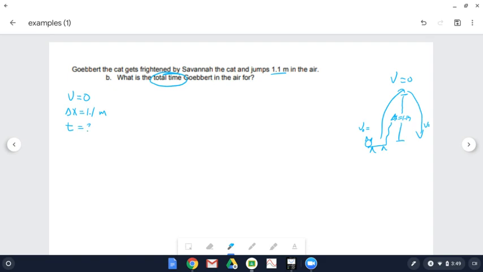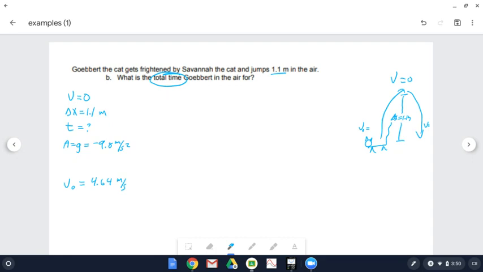We also know every single time, because this is a vertical problem, our acceleration is equal to the Earth's gravitational acceleration, which is, in fact, negative 9.8 meters per second squared. What we know from the previous problem, I'll put this down here as well, our initial velocity is 4.64 meters per second. Now, generally, I always say try not to use this number, because if you use it, you might make a mistake. Let's see what we can do. Well, honestly, when looking at our equations, we need it, right? Because both the first and second equation do utilize this initial velocity. So we're going to have to use it.